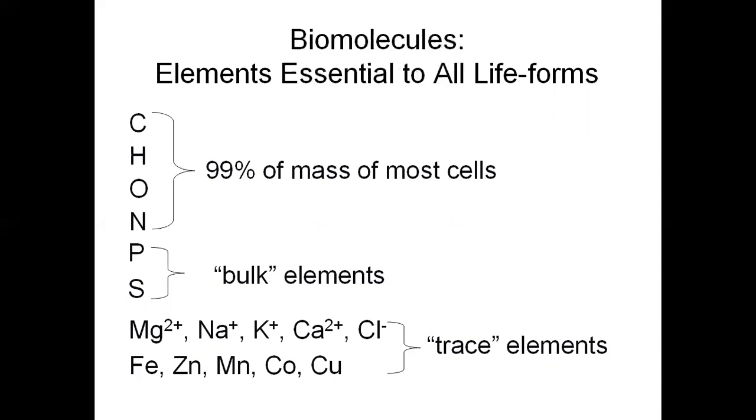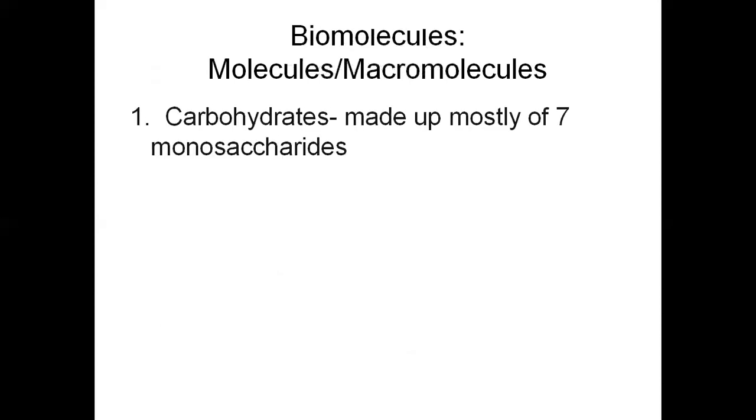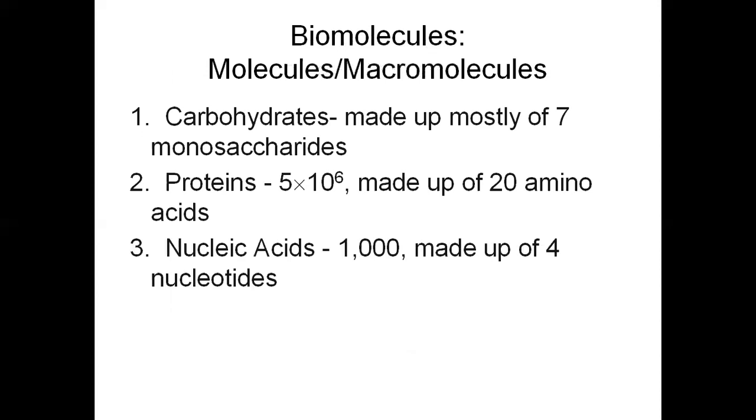These elements make up biomolecules. There are 4 major classes of molecules: carbohydrates, proteins, nucleic acids, and lipids. We will talk about each of these classes of molecules in depth in subsequent chapters, but for right now I want to point out that the monosaccharide form of these molecules are used to create larger structures. For example, a carbohydrate example, cellulose is a polysaccharide of the monosaccharide glucose.